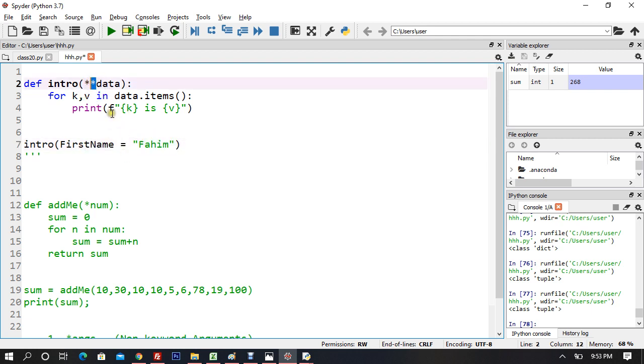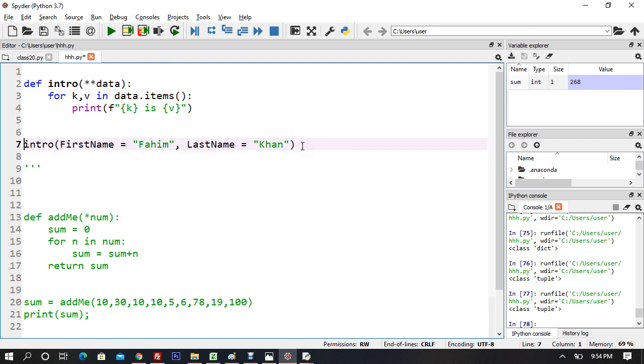When I print, the key is printed, that means we are going to print first name is equivalent to Fahim. First name is the key, and then Fahim. So we get first name is Fahim, and we can see this. Let me have last name as well: last_name is equivalent to Khan.